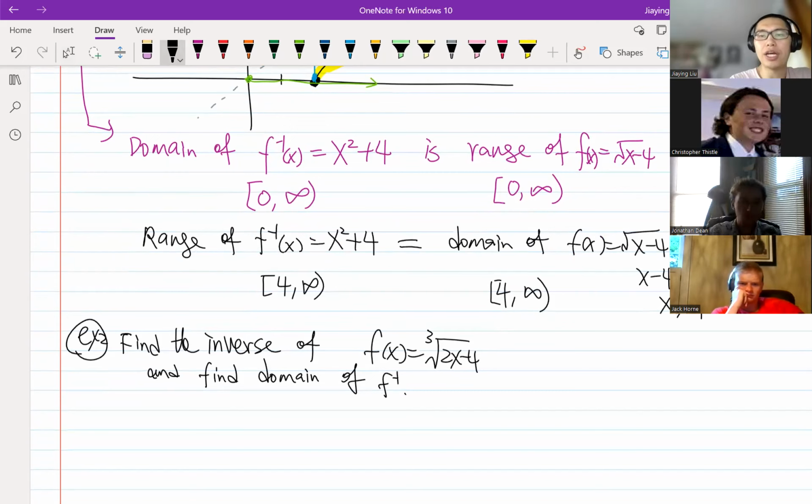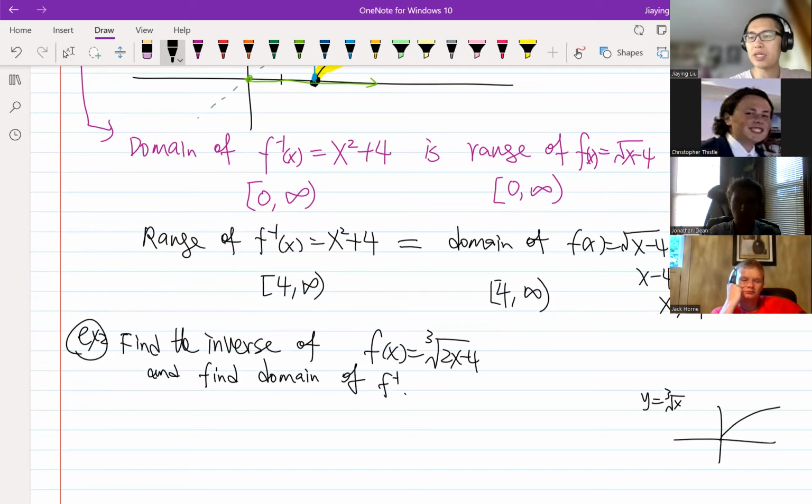All right, let's take the function. The first thing you're going to ask yourself is, is this 1 to 1? It's a cube root function. If you remember, all cube root functions, y equals cube root of x, kind of look like a square root of x, but they have a negative part as well. They're like two square root functions pieced together in the first and third quadrants. So the domain is all real numbers, and the range is also all real numbers. It's a cube root, so any number could go into the root.